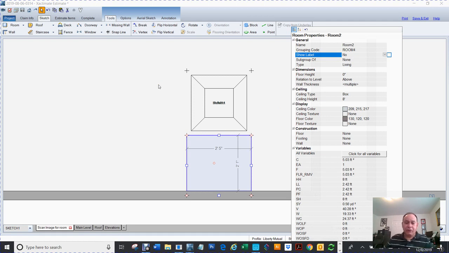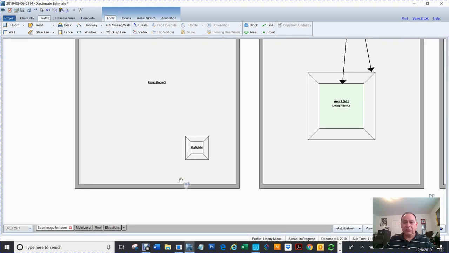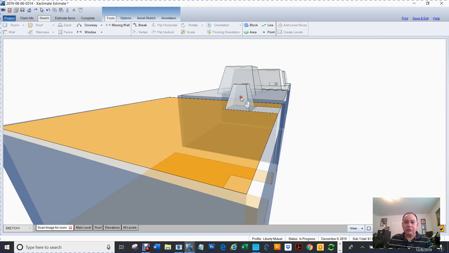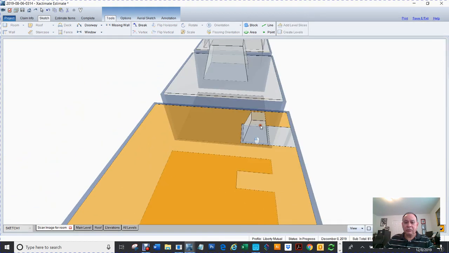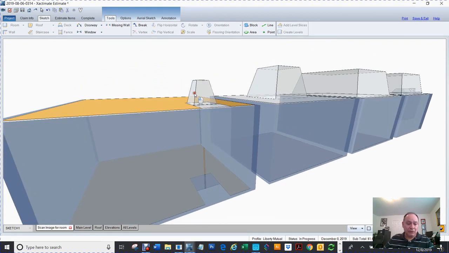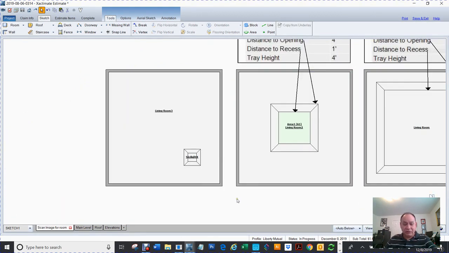Now we're going to do the same thing on this other corner. So far, this is what it's looking like. On one corner we have the sunroom skylight. Let's put another skylight on the other side.